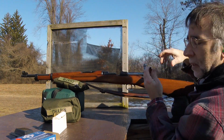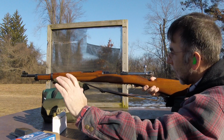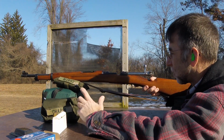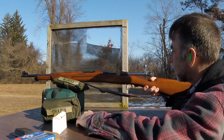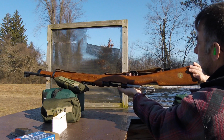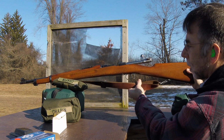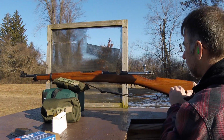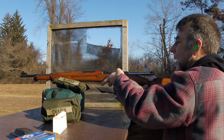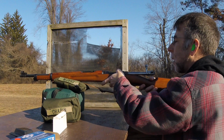It was a consignment at a local shop. I went and took a look at it and grabbed it. I totally disassembled the rifle, cleaned everything up. It was real straight inside and whatnot. The steel is all real good on it. The stock has been refinished. This is not a Swedish sling. It's just one I had kicking around and put on there. I think I have some strippers that will work with this. I'm not sure though, I'll have to check.